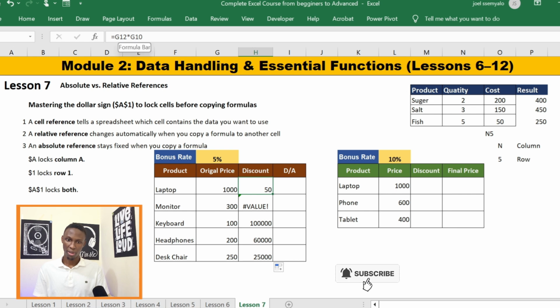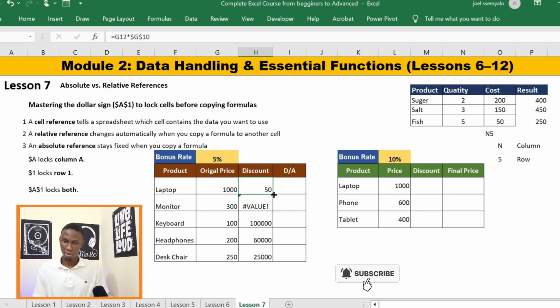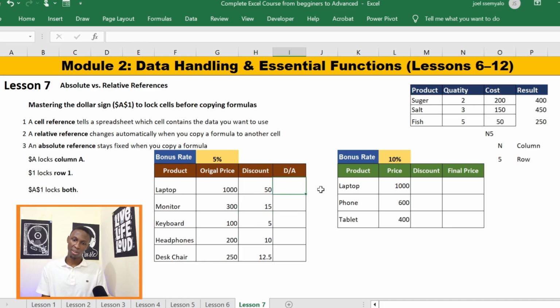I come to my formula bar here, and within here, between my cell G10, I'll just apply what we call the absolute reference. I'll lock this with a dollar sign, and I'll come in between also there. I lock it with a dollar sign. So I hit enter, so that when I copy all the way down, it gives me exactly the discount rate I want. As you can see, there are no errors inside it, and it gave me exactly the format I wanted.